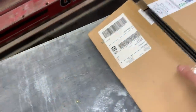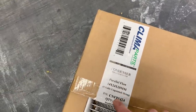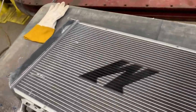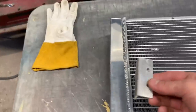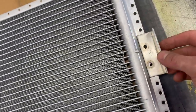And here's the universal one I went with. That's who I bought it from. Those are the dimensions and that's the part number. I'm gonna go something like that right there. But since this isn't designed for it, we are gonna have to make some brackets. I've already started on one right here. So I'm just gonna have to make another one of these and get this right here welded, something like that. And it's gonna line up with our holes just like that.